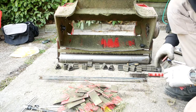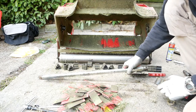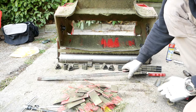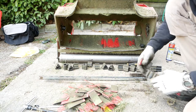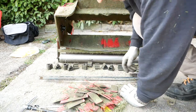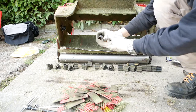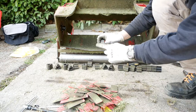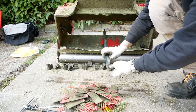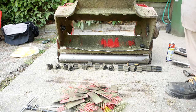I'm keeping this in the same orientation as I took it off because let's just say it's probably worn into the mower, so I don't want to swap it around because that'll probably make for a whole load of difficulties with refitting. Now I've taken that off, I can see that that end is bent out slightly because that's where the split is in the metal. I'm just going to correct that with a hammer.